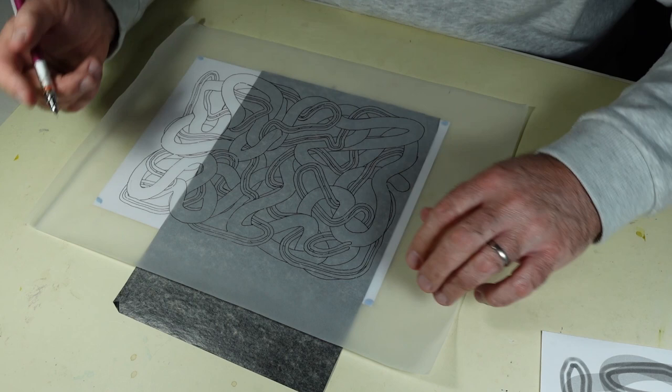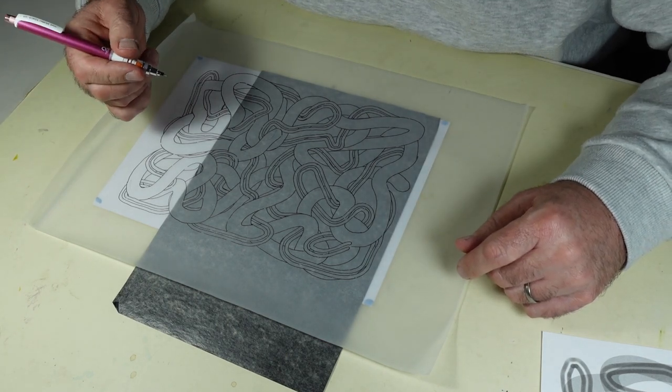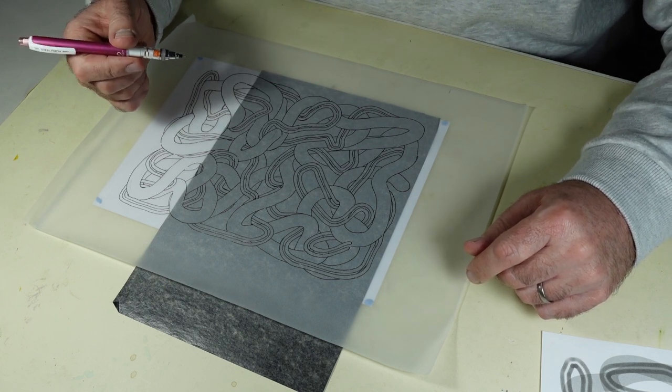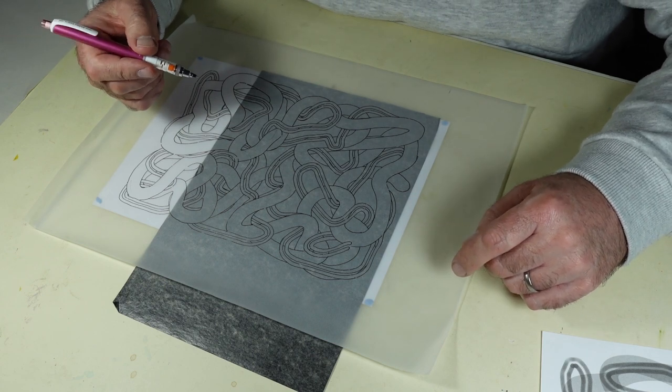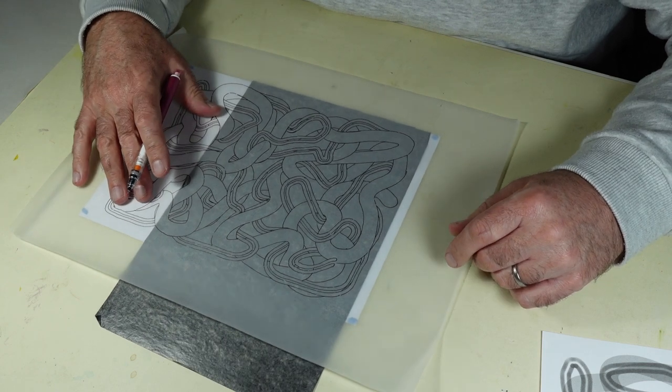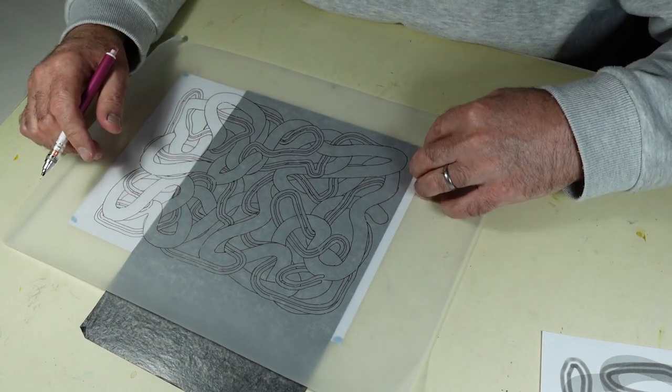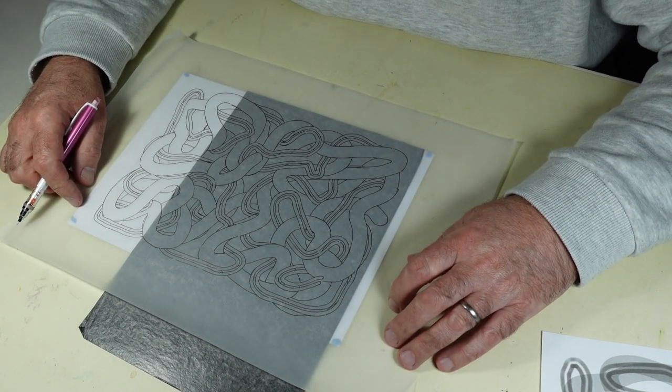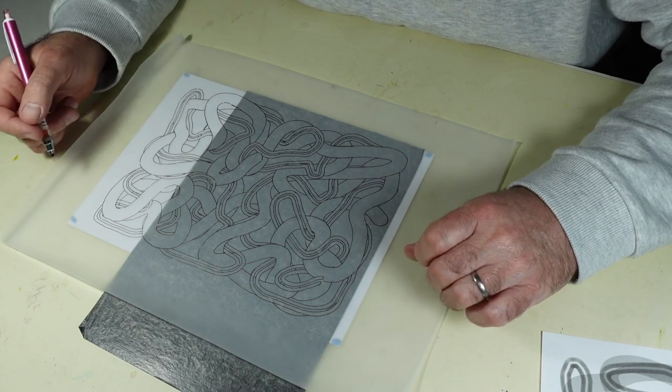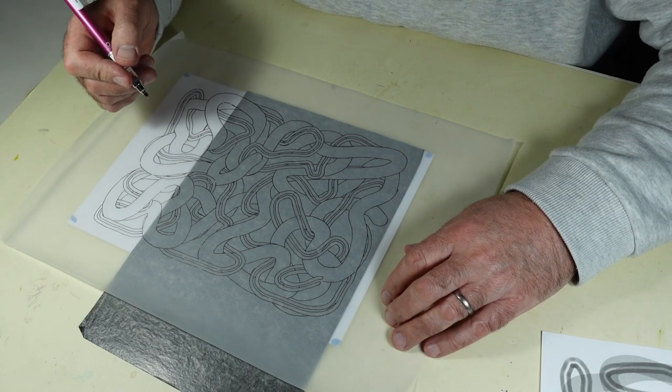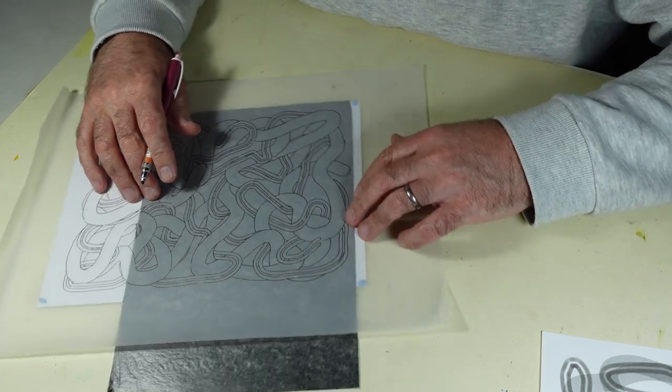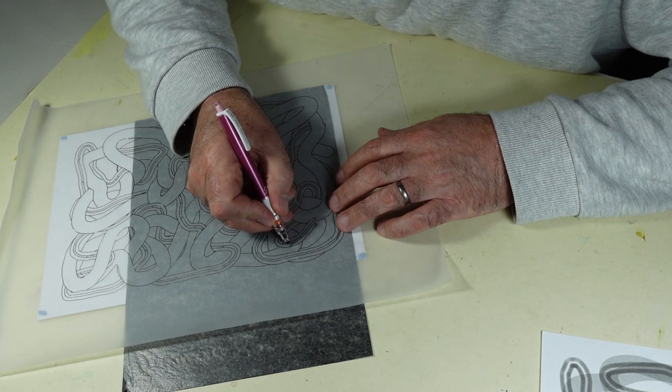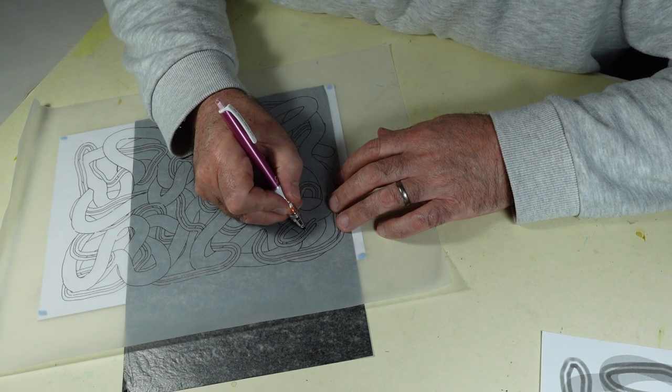So I'm ready to go. Just taking a pencil - these days I tend to use a lot of mechanical pencils. They keep the point and the point is quite important to me. I don't tend to do much observational drawing these days; it's mainly working on ideas in that respect. So I'm just going to go over the outlines that I've got here and transfer it onto the card.